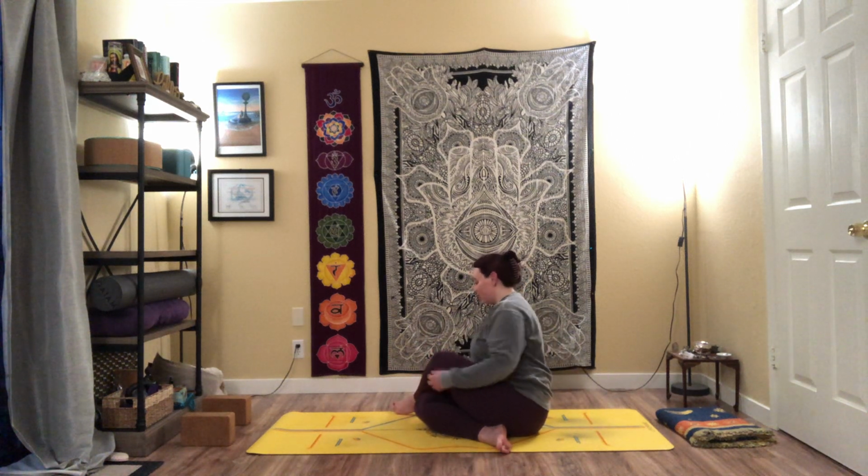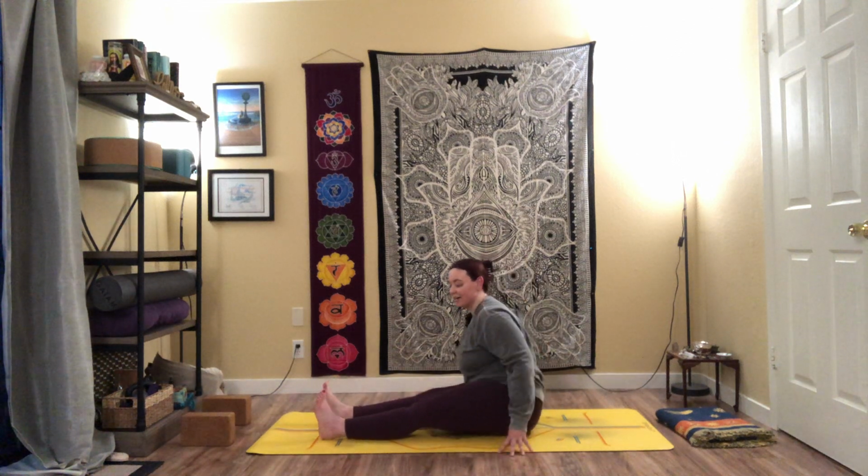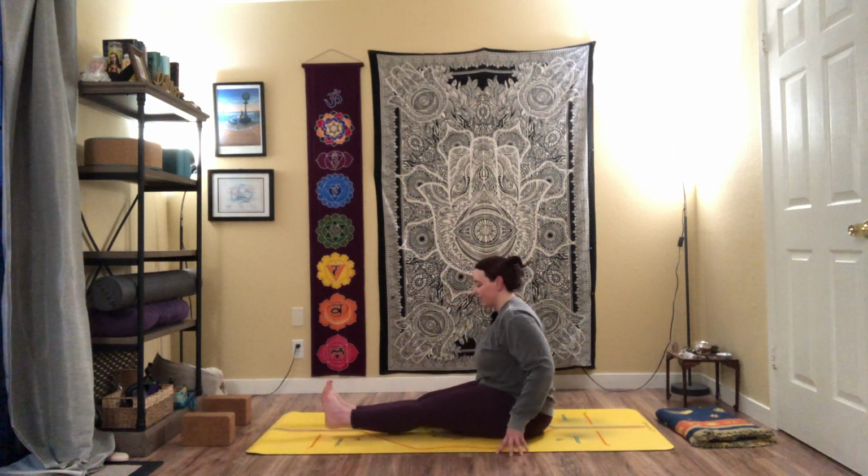Inhale to lengthen the spine, and exhale to twist through the soft organs of the belly. Take one more inhale here, and exhale to unwind. Coming out of that pose, stretching the legs long, we're going to switch sides.